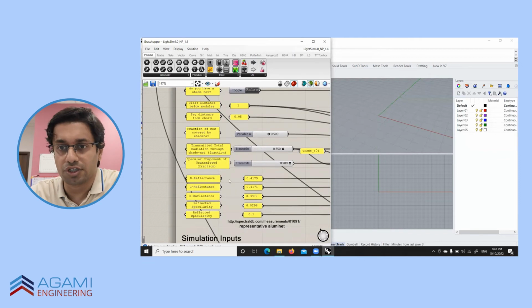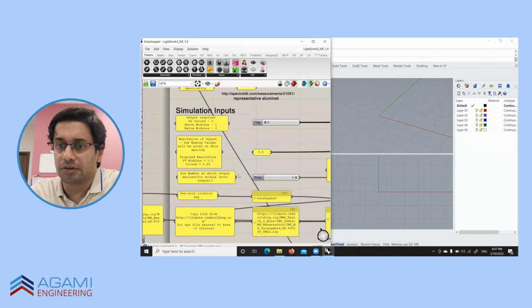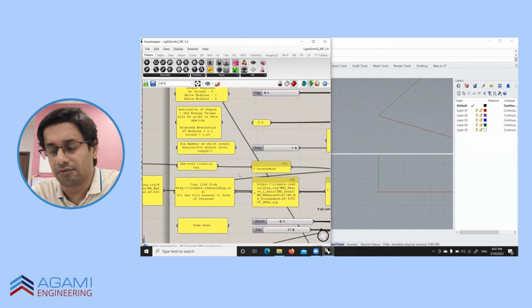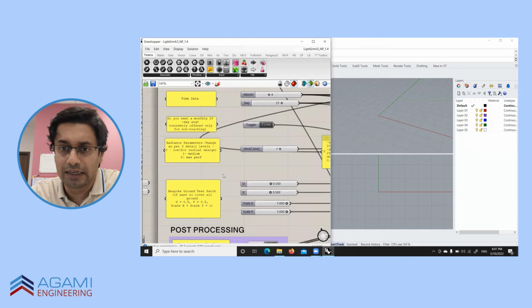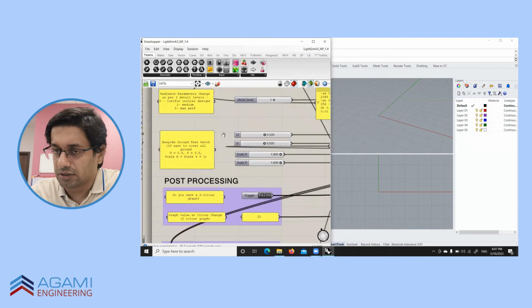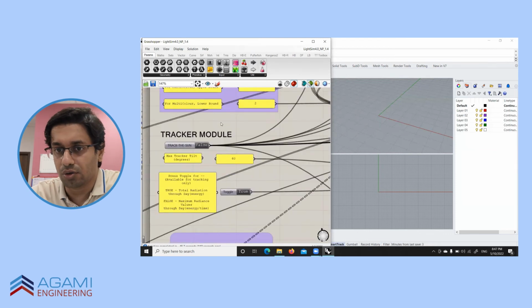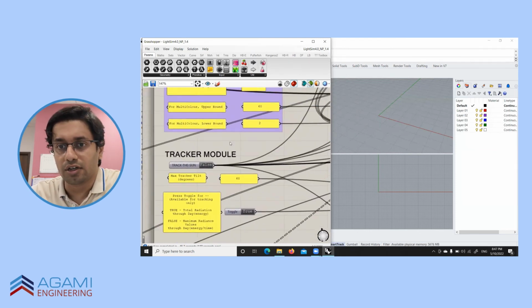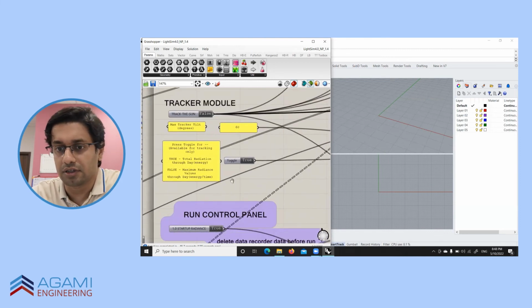We have simulation output where it's required, at ground, above modules, below modules. We have the meteorology data, like where you are doing the simulation, at what time of the year, what time of the day. We have a lot of output parameters that you can control in terms of the kind of graphs that you would need. And a tracker module, whether it's a fixed module or it can track the sun.